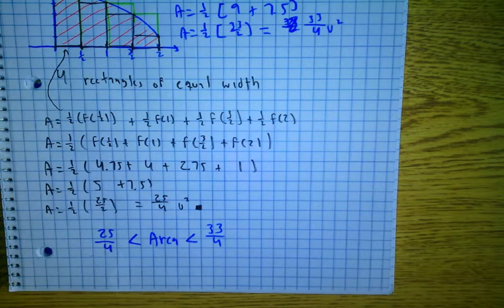Make more rectangles. Think about it, right? If 4 rectangles got me that, if I make more rectangles, then those little gaps that were created should start getting smaller and smaller, right? Now, we're not going to do that here in notes. These are just notes. You're going to actually have to do this in practice, like on your homework. I could take this problem and say, do 8 rectangles. The thing about this is that it's just a little time consuming. I just want to make sure that during notes you understand the concept of what we're doing.